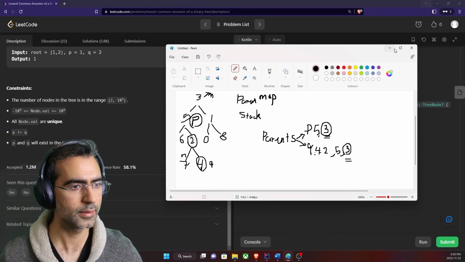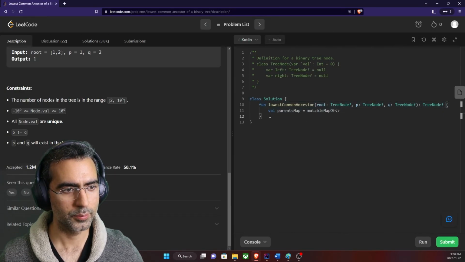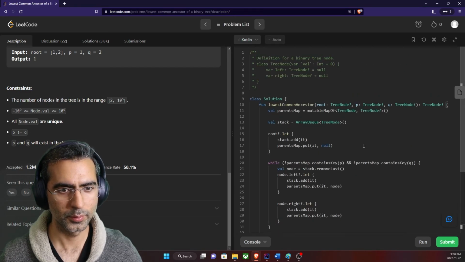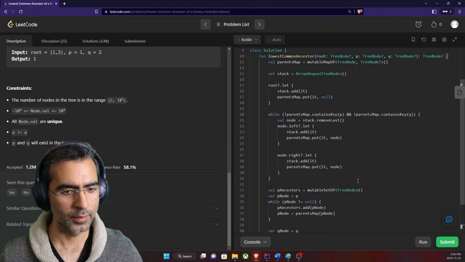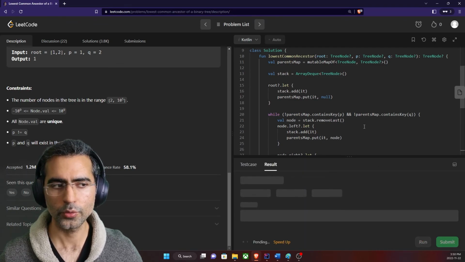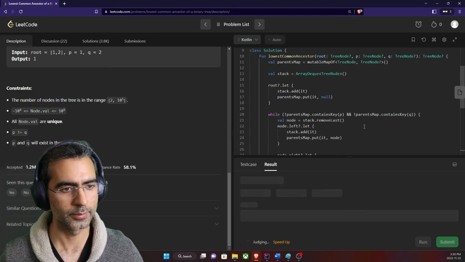Let's copy this and put it in here. Pretty good. And let's run this and see whether this will work for the test cases that have been provided in here.